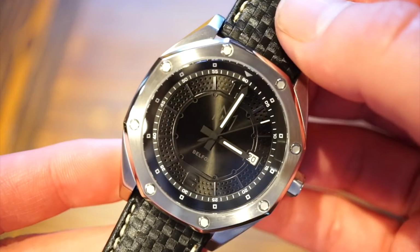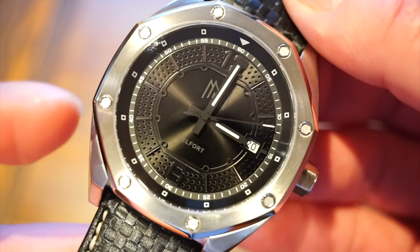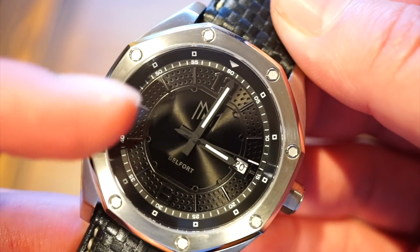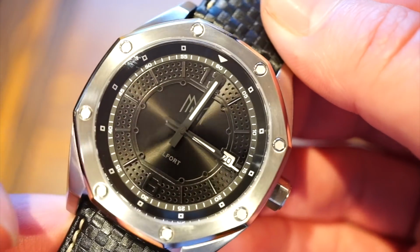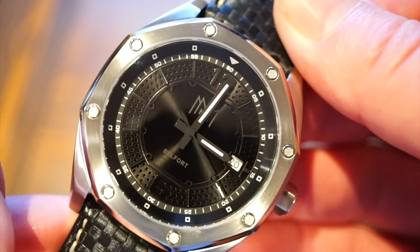Now let's get into the actual dial. It's quite an interesting design and something I haven't seen before. So you have this kind of layer over here with these nice perforated holes in black, and it does kind of give a little bit of sunburst, as you can see there, shining away. And it's just an interesting dial.